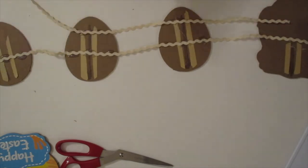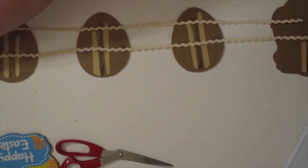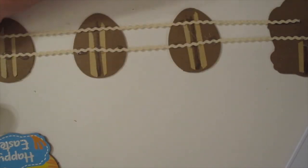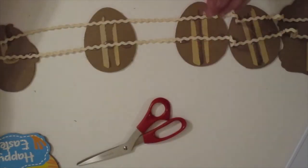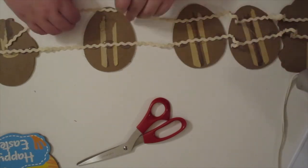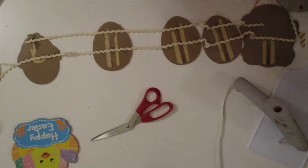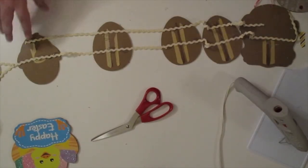Okay, so here we are now gluing that second ribbon across it just to help hold them more securely and stable. And this did work just fine. And I actually like the way it looks now that there's two ribbons going across it holding them. I think it turned out pretty cute.